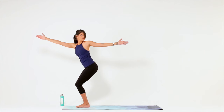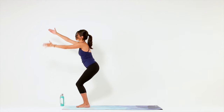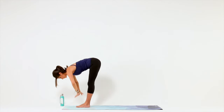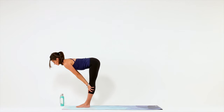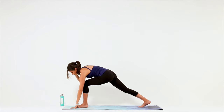Breathe. 3, 2, 1. Chair pose. Inhale. Exhale to fold. One more halfway lift, breathe in. This time, fold and step your right foot back, lower your right knee down for crescent moon.